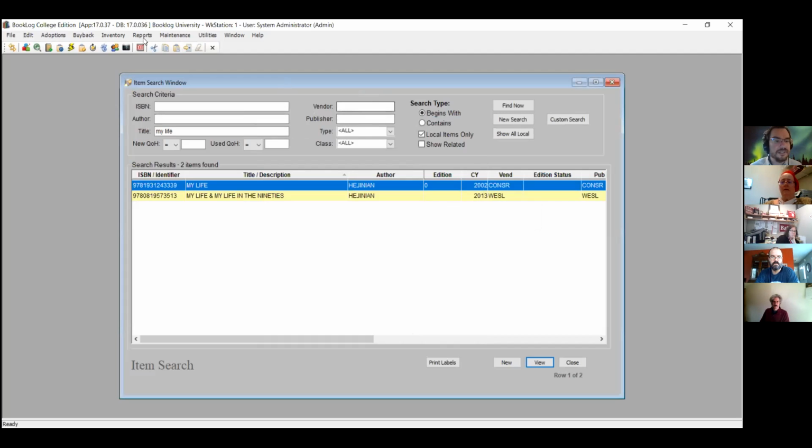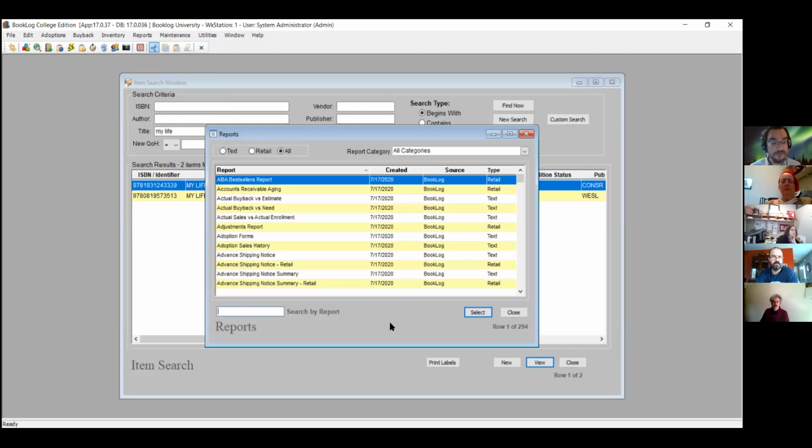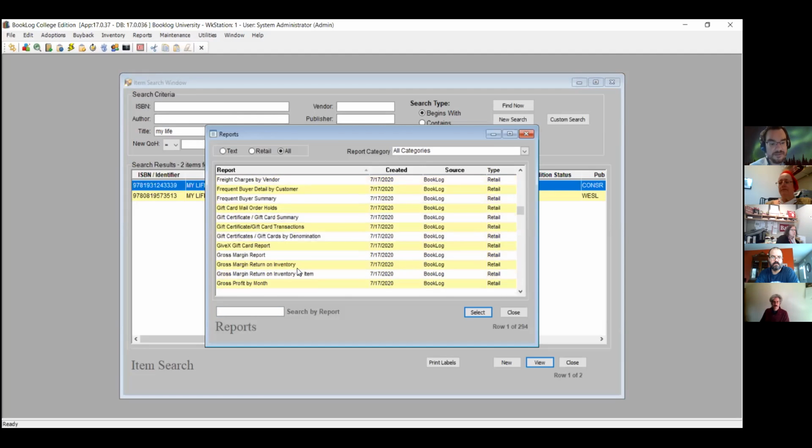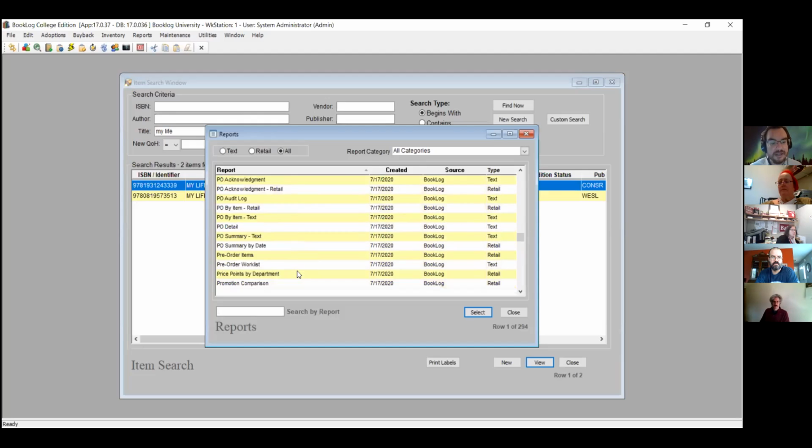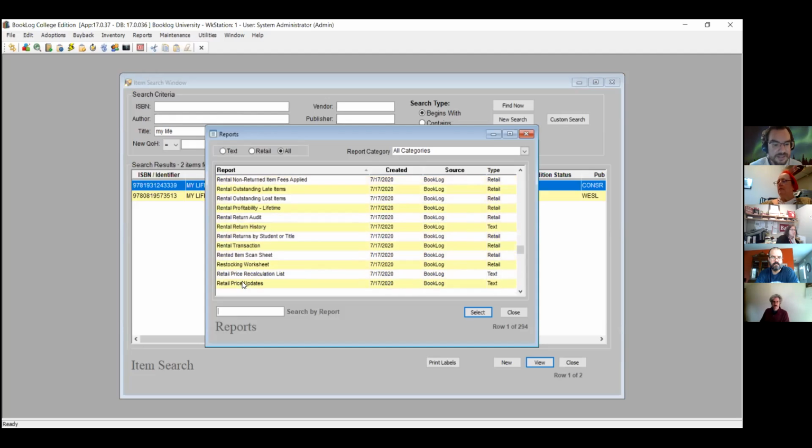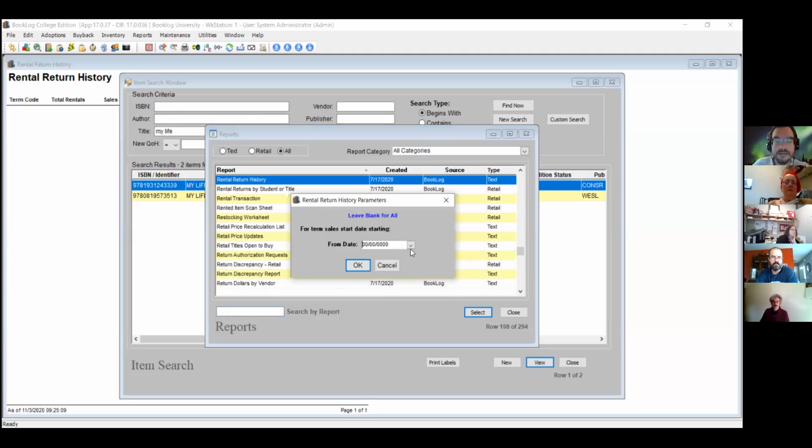And there's a rental return history report, which is good too. So if you needed to know information about who brought back an item when, where are you? Rental return history. You can see all of the items that were returned from this date.